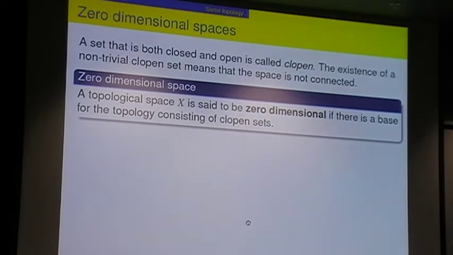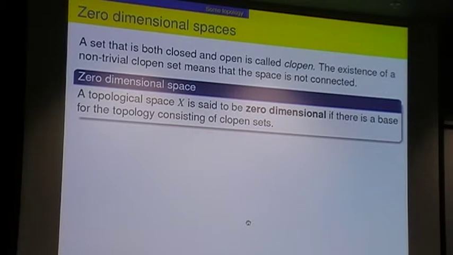There's another closely related concept called zero dimensionality. Now a space may or may not have a non-trivial set that is simultaneously closed and open. The presence of such a thing, of course, is a signal of disconnectedness. These sets are called clopen, something which my spell checker is constantly trying to change, but I have to kick it and tell it, yes, clopen really is a word. It means closed and open. And of course, a non-trivial clopen set means the space is definitely not connected.